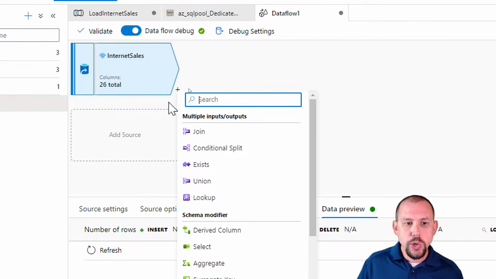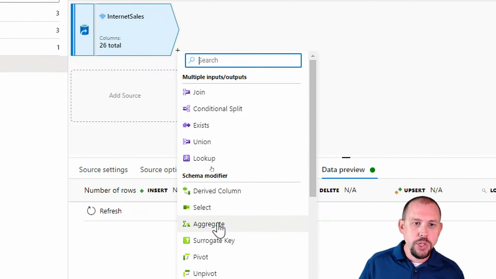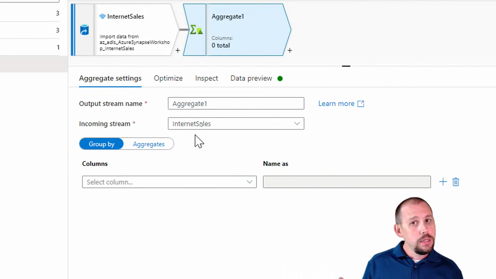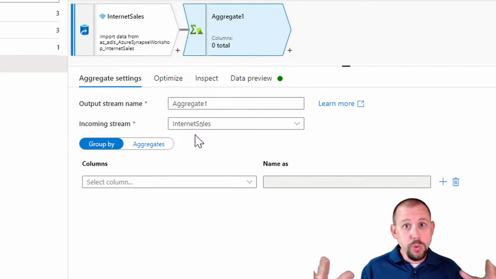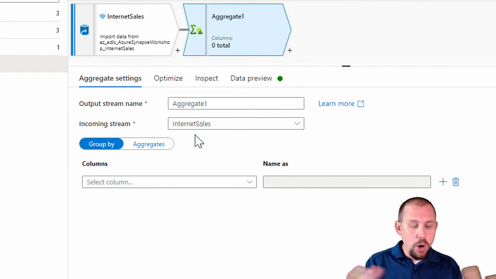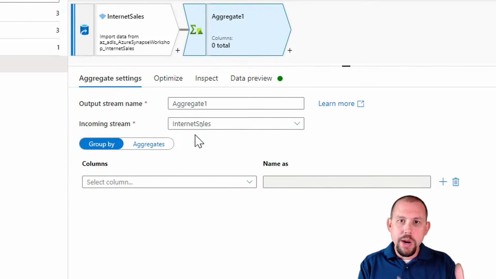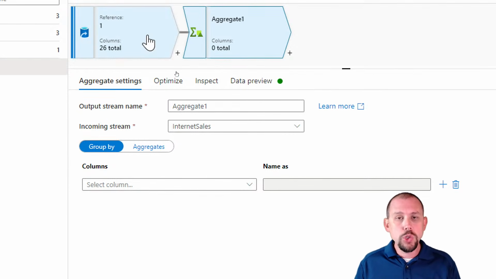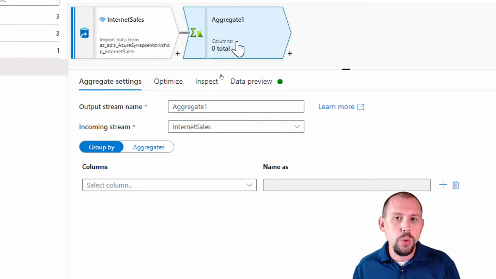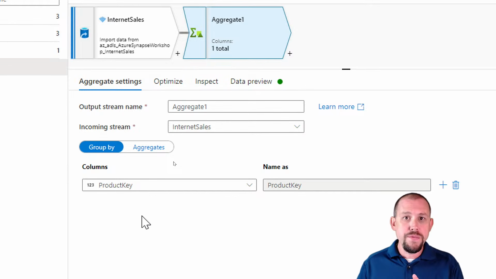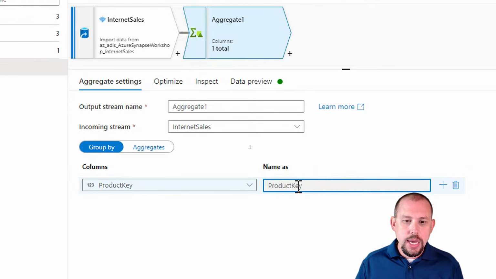All right, so I'm going to add a new transform again. This time we're just going to do the aggregate, and I'm going to aggregate the data by product key. This time we don't get all 26 or 27 columns. We only get the columns that are part of that aggregate, right? Just like writing a select statement in SQL, whatever's in the select statement, whatever you're grouping by, whatever you're doing an aggregation on, that's all that shows up in the final result set. So we're going to go from 26 columns down to 2. I'm going to group by product key. So now product key only shows up in the final result set one time, and that name is fine.